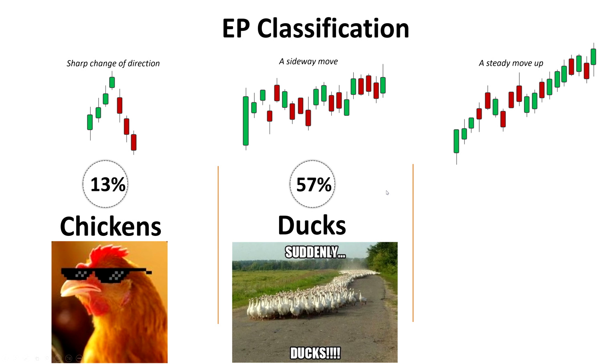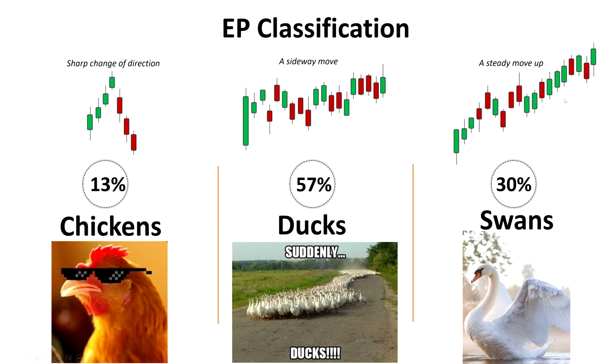Then I also saw the steady move up. It's a beautiful, steady, step-by-step growth. And this happens more often than I expected. I thought these moves happen way less, but at least in the last 6 years they happen quite often. Because of this beautiful takeoff and steady move up, I call them swans. They are flying confidently, not challenging the day 0 so much, with pretty good linearity.